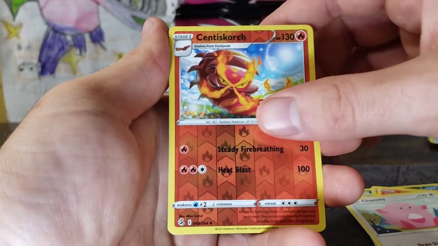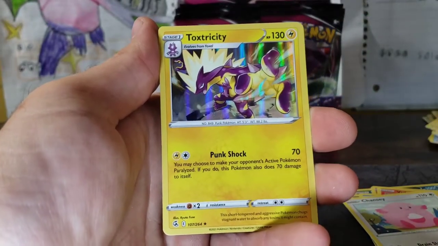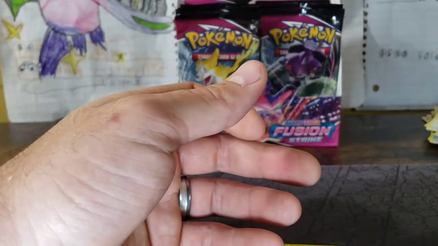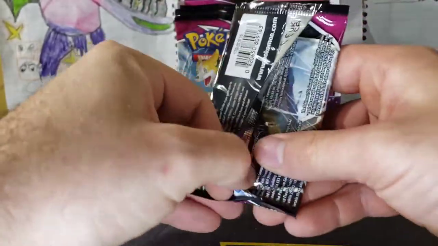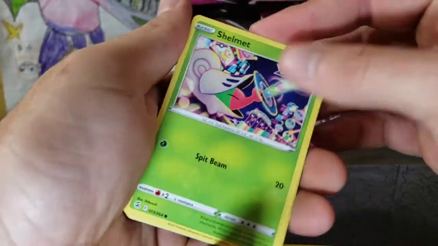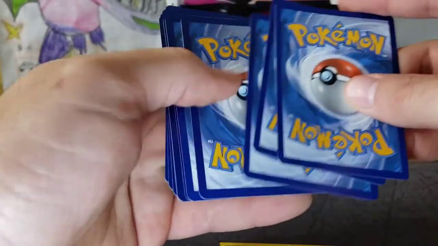Are we going to get something here? We've got a Senescorch reverse and a Toxtricity holographic. So again, striking out. Maybe we'll strike out so hard it'll just give us something absolutely astonishing. There's your code card. 4 from the back.